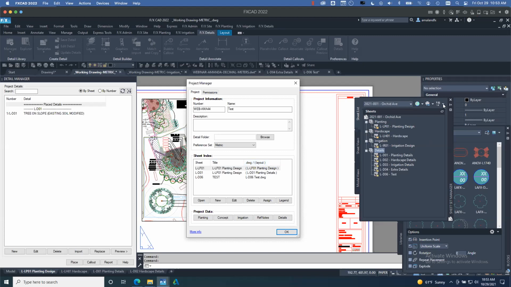So the Sheet Set Manager, they're fields, so they automatically update, which is really handy. However, the Sheet Index has better controls over the look of the table, I feel, as well as the ability to send it out to a spreadsheet. So on that one, kind of pick whatever works best for you, because you're going to have all the sheets listed in both places at once.